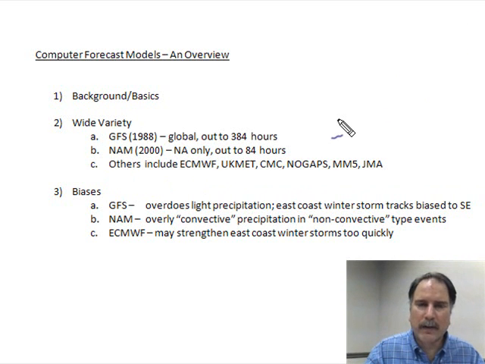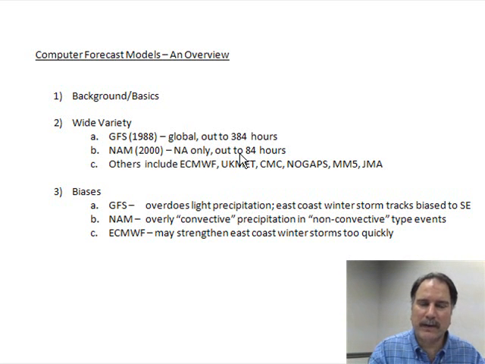First of all, I want to put a little emphasis on a couple of computer forecast models that are put out by NCEP, the National Center for Environmental Prediction. The GFS model and the NAM model are basically the 2 major U.S. models right now that a forecaster uses in this part of the world. The GFS model is a global model. That means you can produce a GFS model and get some predictions of temperatures and water vapor, etc., in different parts of the world, whereas the NAM model is for the northern hemisphere only, specifically the U.S. and some of the surrounding areas, part of Canada, part of the oceans, and part of Mexico.